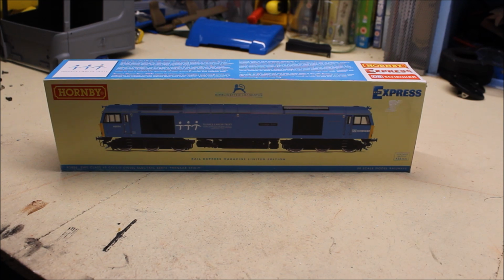You know, when you see something you've wanted for a long time and it's at a good price, you just gotta go and buy it. So yeah, what I'm gonna do is get the camera set up in a position and we will unbox it and take a closer look at the model.